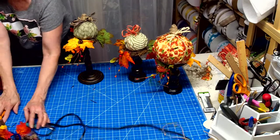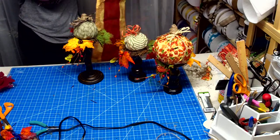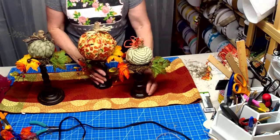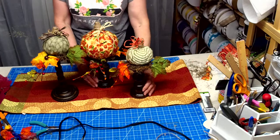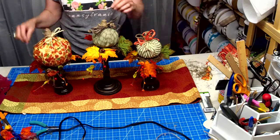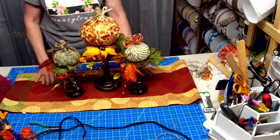And then I'll show you what it'll look like on a table. So I have a beautiful fall colored table runner. I think we don't need the whole thing. We'll just fold it in half. What do you think? Wouldn't that look beautiful on anybody's table? Okay. There we go. So you can see you don't need a whole lot. Actually, I think I'll move this to the middle. And see, maybe I should do this. But I got three. There we go.